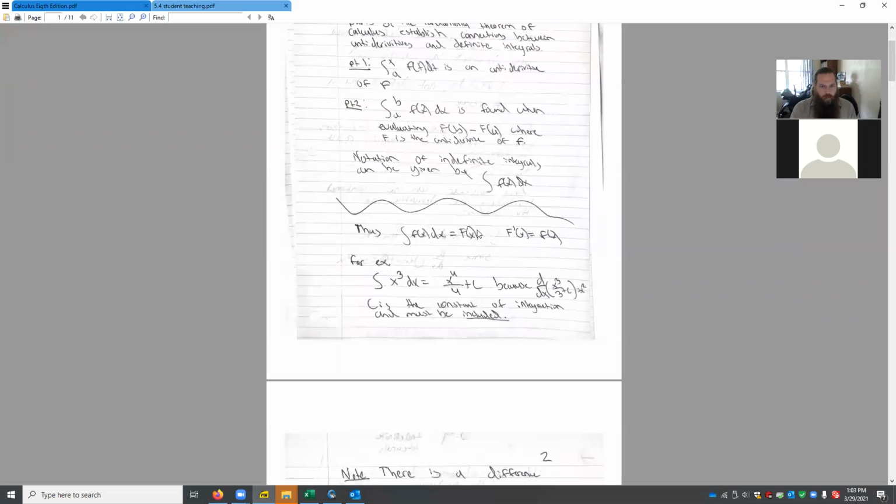So one little thing I would advise here is slapping a plus c at the end of this note right here. So you say, thus the integral of little f dx is equal to capital F, where capital F prime is little f. People so often forget the plus c. I wouldn't think about it as being a part of capital F. I would write it as a separate thing.